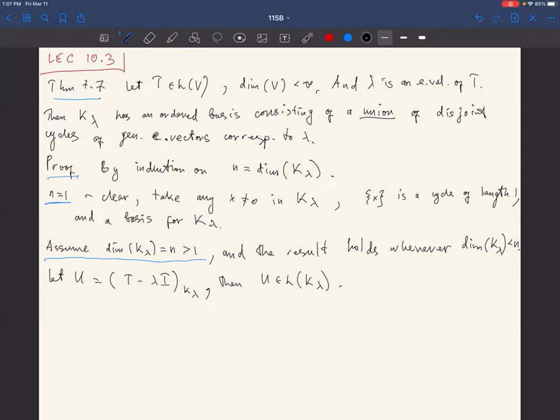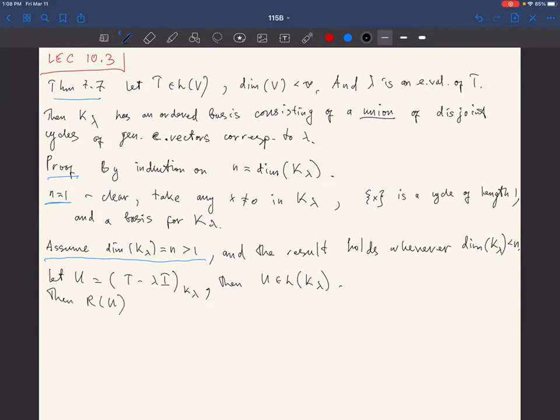So we denote it by u. And like in the last proof of theorem 7.6, we want to look at the range of this operator again. Because when we look at the cycles, how are they generated? They're generated essentially by applying this operator some finite number of times, right? Like to get some power p. That's why it makes sense to study the range of this. So let's look at the range of u.